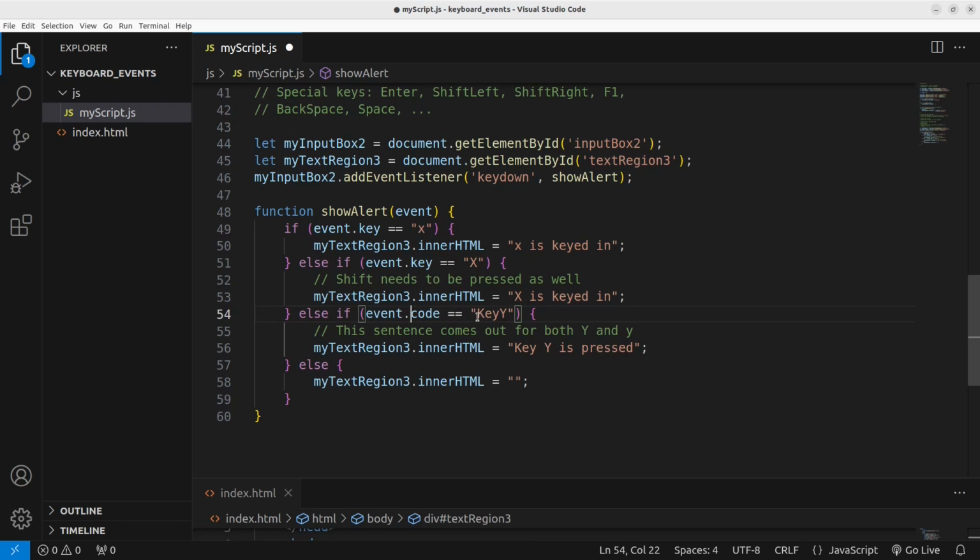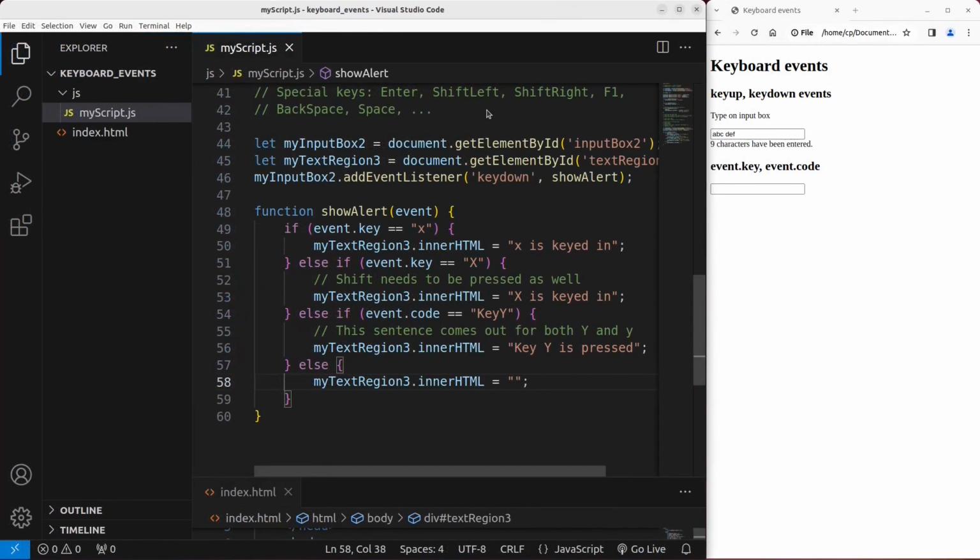Or if I press a certain key called Y on the keyboard, the event.code will be KeyY regardless of the capital letter or the small letter being pressed. Then I will say the key Y is pressed. If I don't press any of these 3 types of keys, then the division will just give me a null string. So let us see the result.